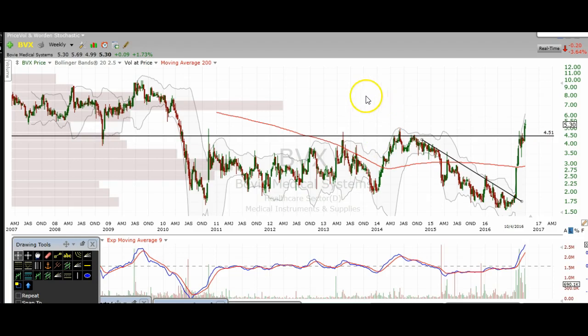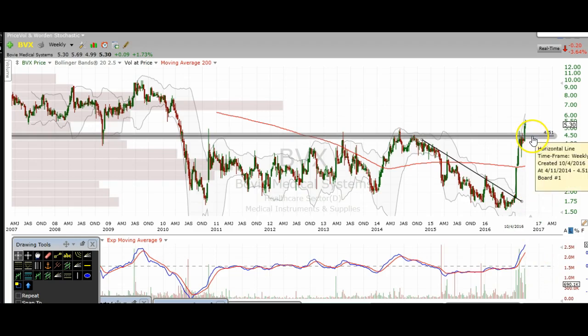But then, we're getting up to a pretty big area of resistance. You can see by this volume by price area right here, that volume by price bar. A lot of thick areas right here. It's not super clean. I don't have a very good read on it, but we're over these highs, so that's bullish. We've got a lot of volume coming into it, so that is bullish as well. Really, you want to see about $4 to $4.50 hold on this stock right here. If it doesn't hold, I wouldn't really be interested in owning it any longer.